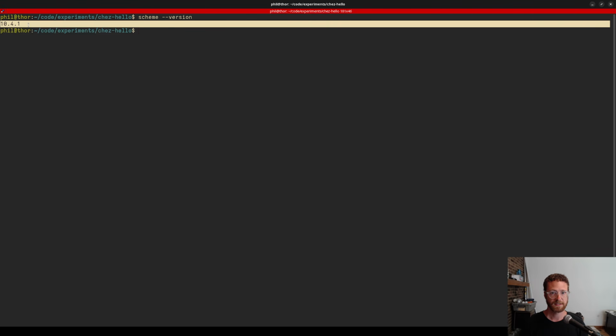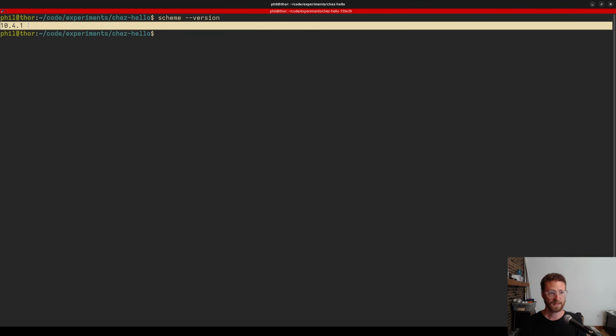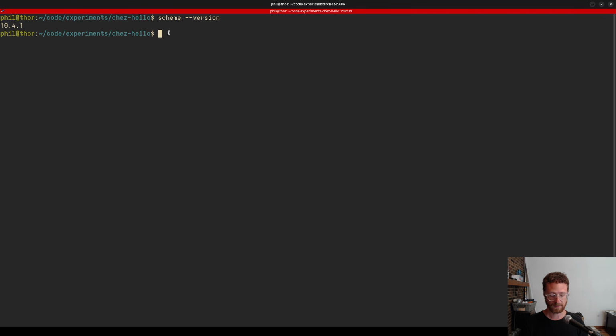If it does not print that out, then you don't have a good installation, or you don't have it in your environment variables. You need to set an environment variable to tell it where it is. Mine is installed in the default place. If I go which scheme, mine's in /usr/bin/scheme, and that's already part of the path, so I don't have to add it to my path.